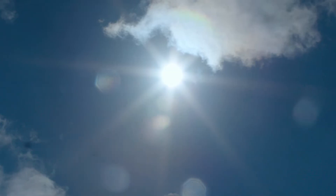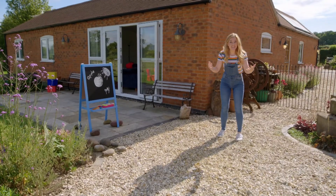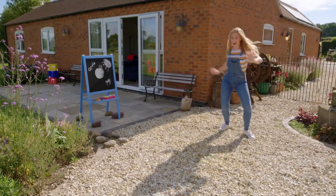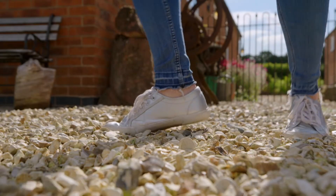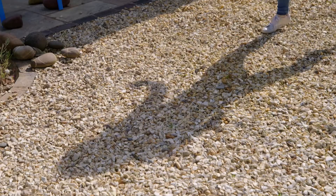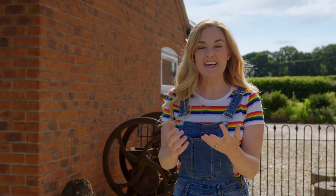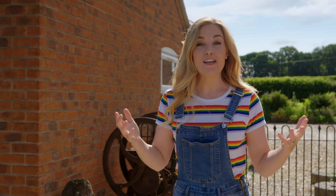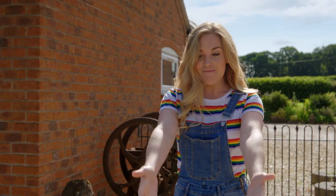I want to see what will happen if I try to make shadows with a much bigger light — like the sun. We should never look directly at the sun because it can hurt our eyes, but we can look at the shadows that it makes. Look, here is my shadow right there. And if I dance, my shadow dances too. The light has travelled nearly 100 million miles from space — that's a really, really long way. And on that long journey, nothing has got in the way of the light till it reached this garden, when I got in the way and made this shadow.